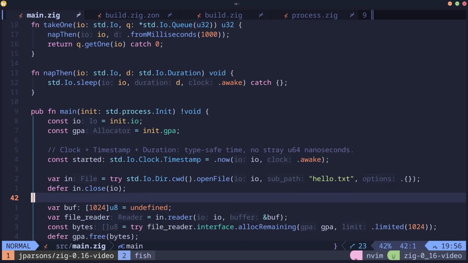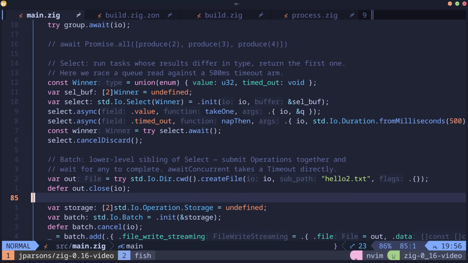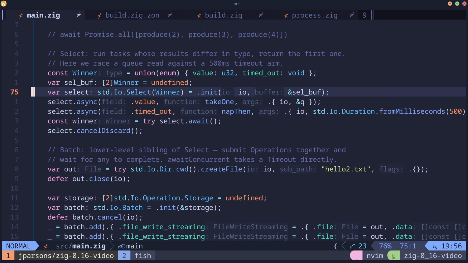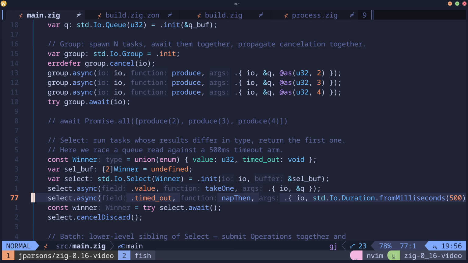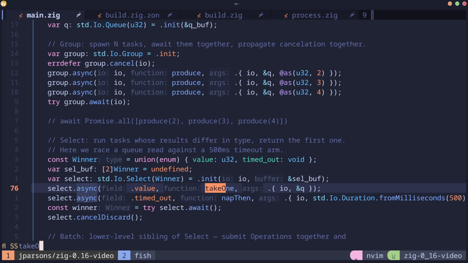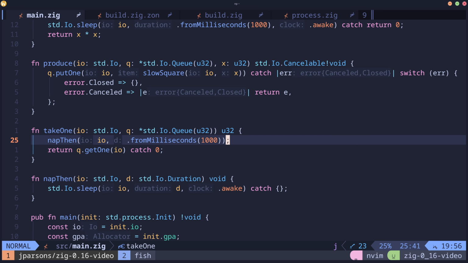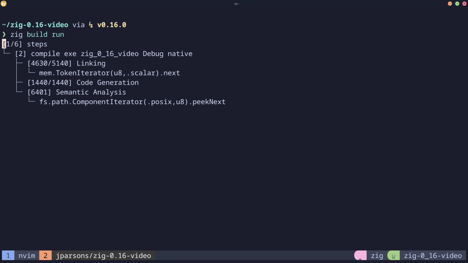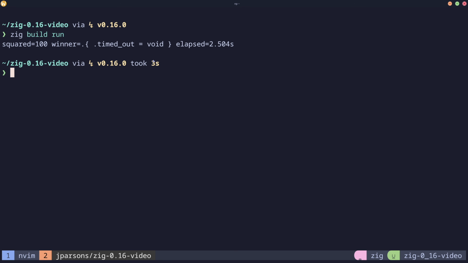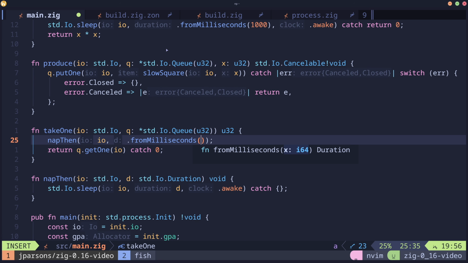One thing I did want to show is that it is a true timeout. If we go back to our winner, we see this is 500 milliseconds versus take 1. What I just did inside of take 1 is add, let's even just make this 600 milliseconds. So now there's a likelihood it's going to time out because it's taking longer than 500 milliseconds. Now if we run it, just wait a second, and now we see we timed out because it took longer than 500 milliseconds.